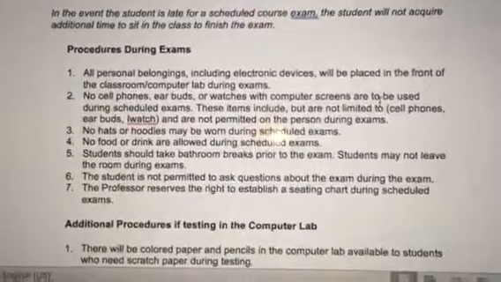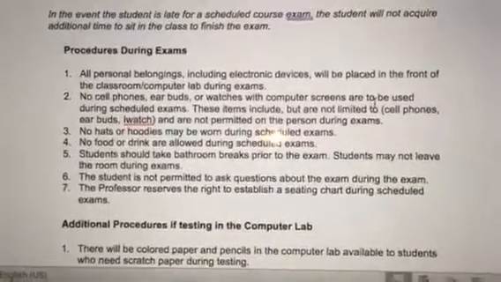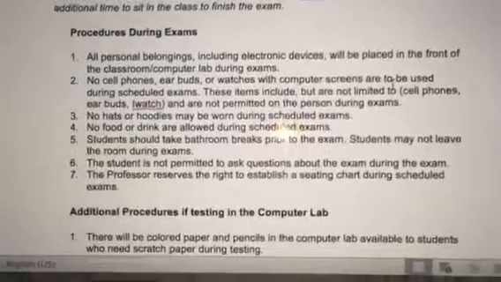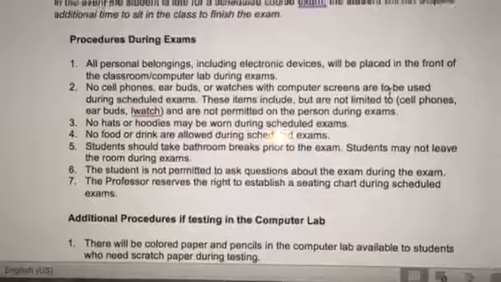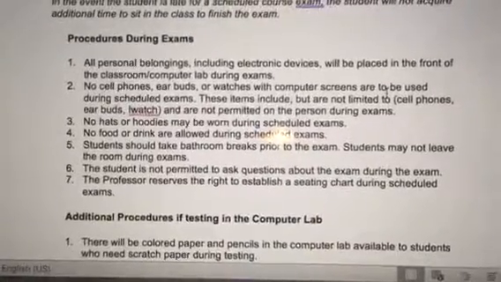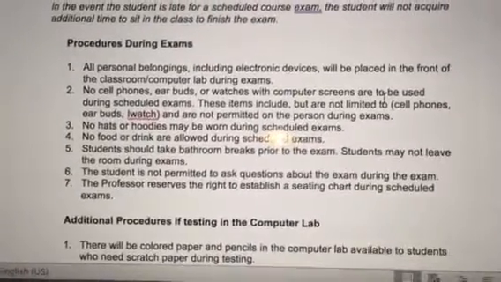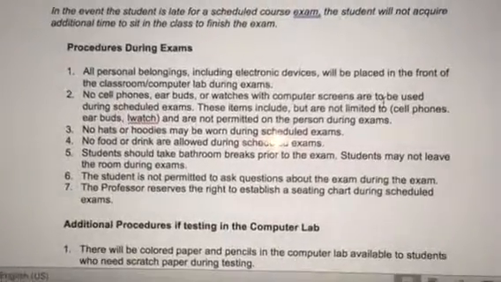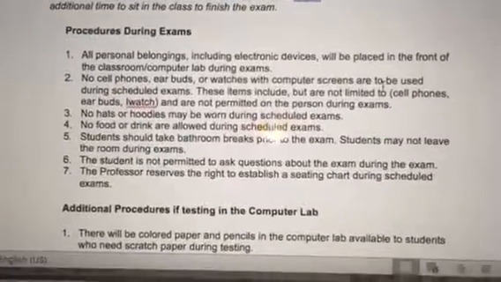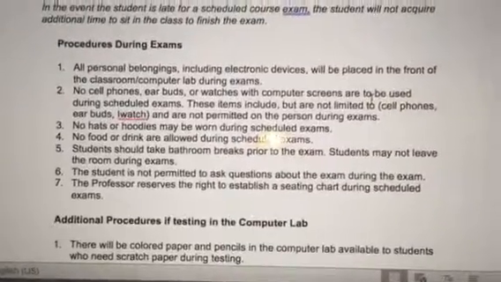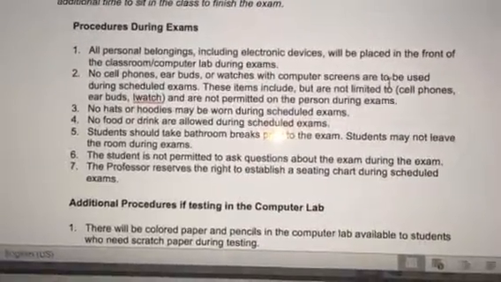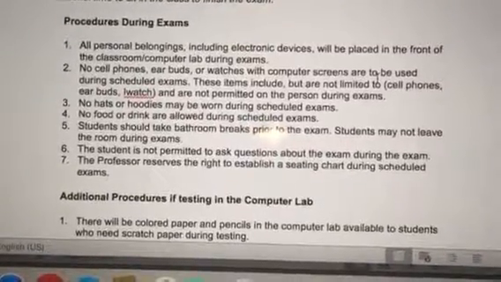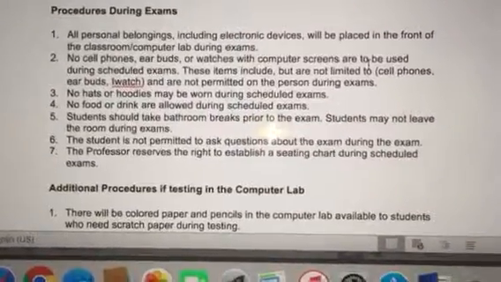We will be doing ExamSoft in the computer lab. I'm sure you've done that last semester. It'll be my first time using it, but I love everything electronics, so I'm really looking forward to it. I'll have another proctor with me during each exam. There'll be no cell phones, no earbuds, no hoodies, no watches, none of that. No food or drink allowed in the exam, in the computer lab.